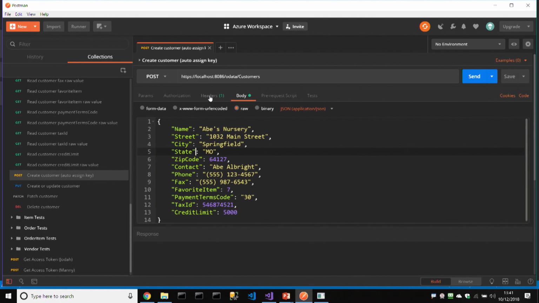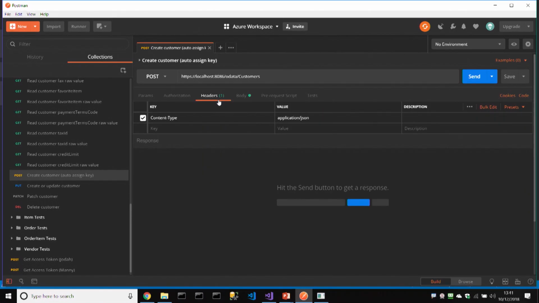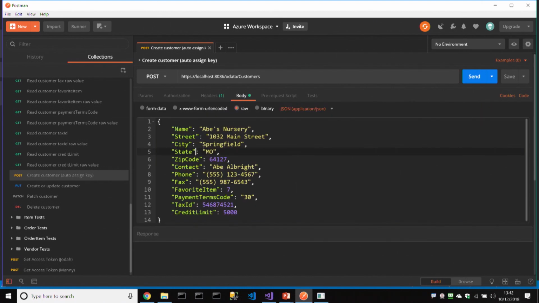It is JSON data, so whenever you're sending data to a web server or web service, you are expected to identify the type of data that you are sending. The way you do that is by adding a content-type header to the request, and its type is application/JSON. So that is you saying to the web service, I am sending you JSON data in the body of the request. Most tools, including Postman, will also add a second header that is content-length, and it will calculate the number of bytes in the body and tell the server how long the data is as well. But we don't have to do that manually. Postman will do that for us. So we're sending a content type application JSON. We're sending body with XML data.